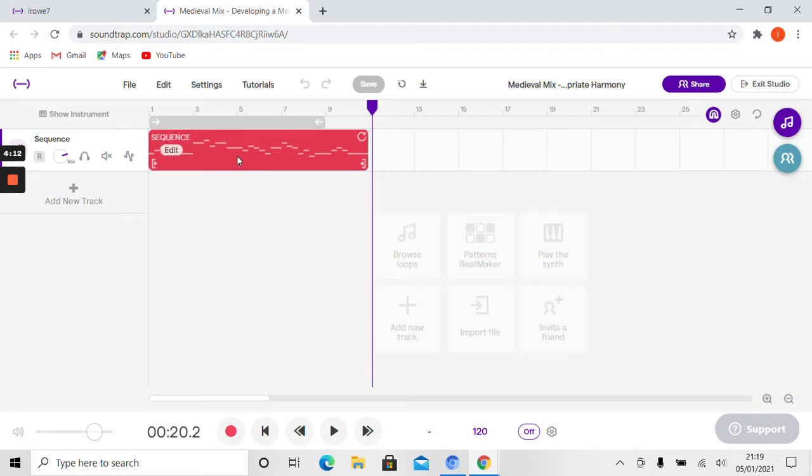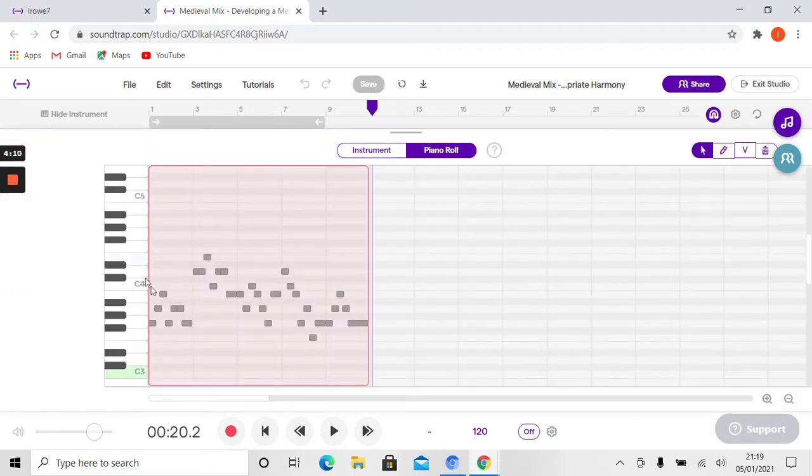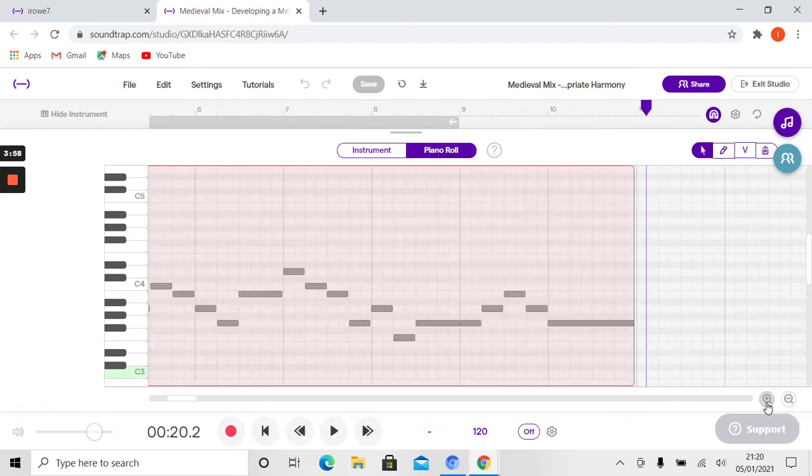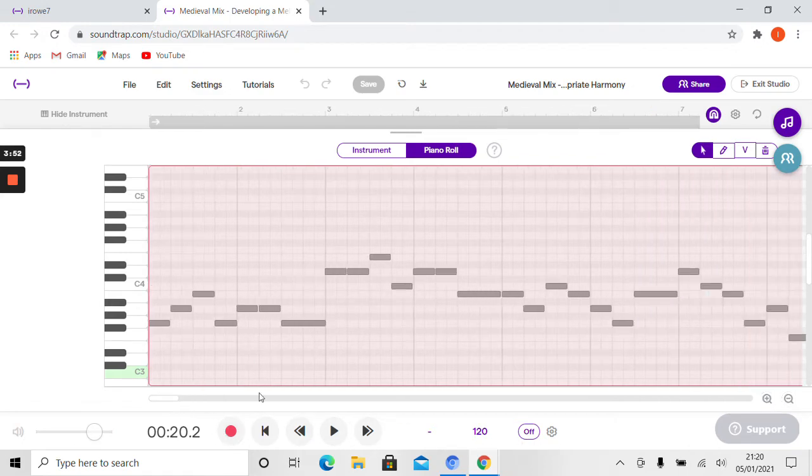Now what we're going to do is double click and you can see then the piano roll view. But those little dots are a little bit small for me, and you can notice at the top it goes from bar 1 straight to 3. So we can make that go bigger using the plus button on the bottom right hand side. So I'm going to take that out probably to about there, go back to the beginning of the piece.